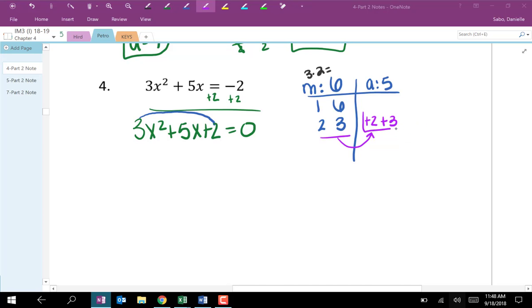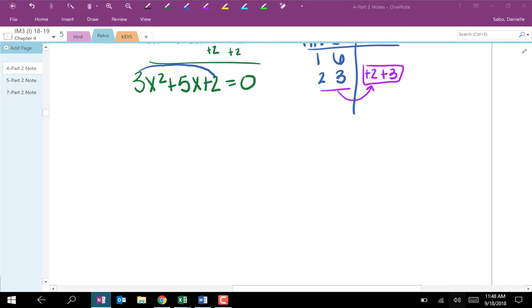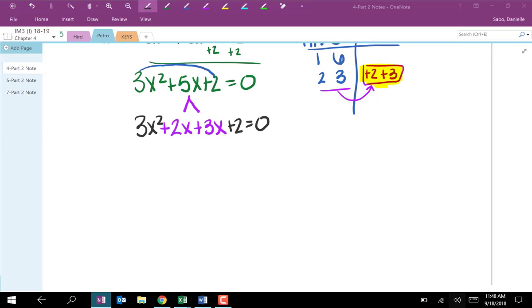Again, this is just for you to stay organized. If you feel like you can skip the MA table, you can. So here we go. Here's the process. Again, it gets better every single time. Take the middle, and you're going to rewrite it with these numbers we just found out. So we have 2x, positive 2x, and positive 3x. In black, everything else is just coming down. I didn't do anything to these guys. I'm just bringing them down from the previous equation. Give you a second. Okay. Now what?